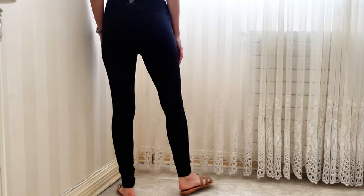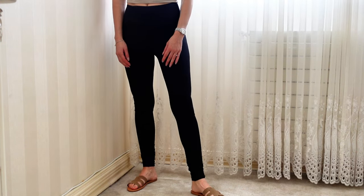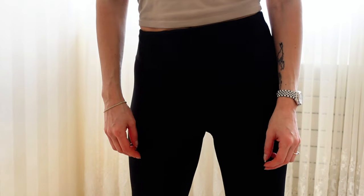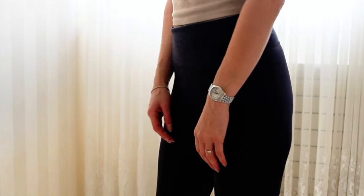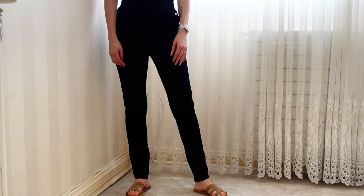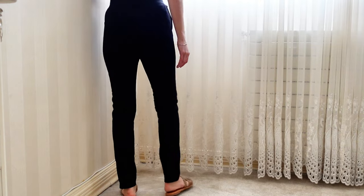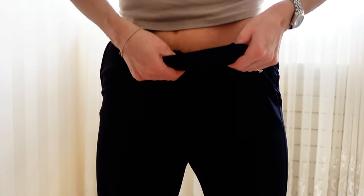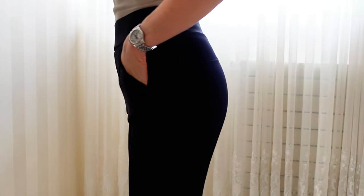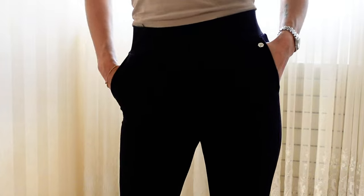Those are my sport leggings that I got on Amazon. Definitely not the most sustainable and fair choice, but I couldn't find sustainable quality leggings yet and the quality of these ones is amazing, so I hope they last me very long. Here are my favorite pair of winter pants — water-repellant fleeced leggings, also from the brand Inakes. They are on the pricier side but so far worth every penny, as they are the only pair of trousers truly keeping me warm in winter.